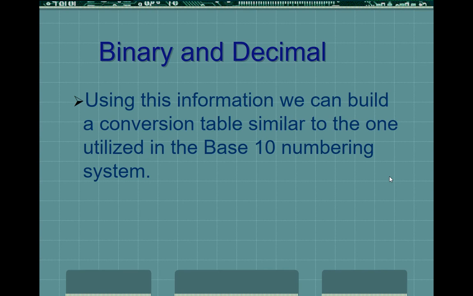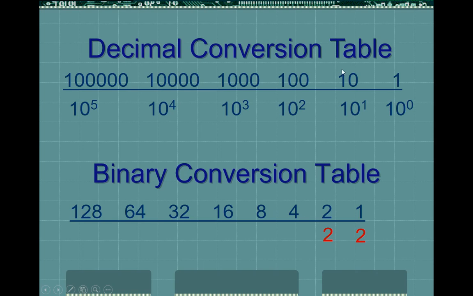The base 10 is our normal numbering system. If you think about place values, we've got the ones digit, the tens digit, the hundreds, the thousands, the 10,000s, the 100,000s, and so on. These are actually made from 10 to the 0, 10 to the first, 10 to the second, because there are 10 different options as digits in the decimal system.